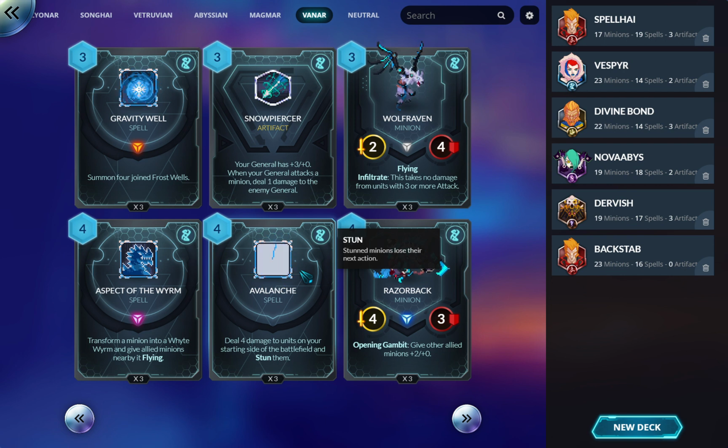AoE, 4 damage to all units, generals, allies, enemies. Really, really good. And stun on top of it. Stun is incidental, is great. So this can absolutely turn the tide if your opponent plays into it.